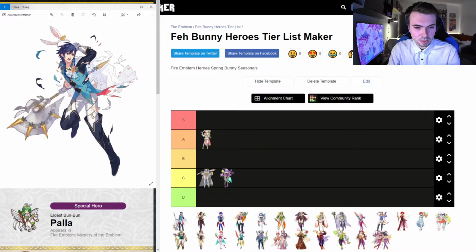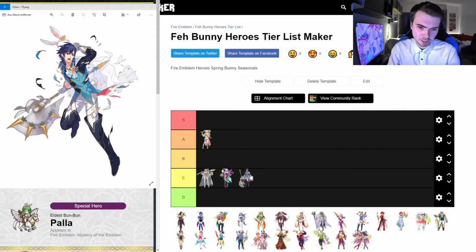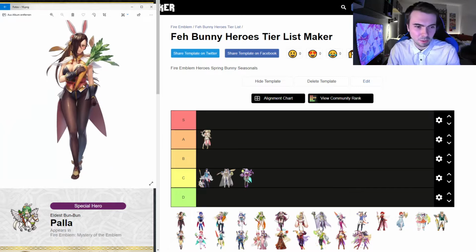And I would say Chrome is also in C tier. These characters will all land in C tier. But yeah, I would place him before Alphonse and Camilla because I think the art is better and the axe really is cooler, I would say. Because the axe of all mages are also always the same. But yeah, the next character is Kagero.